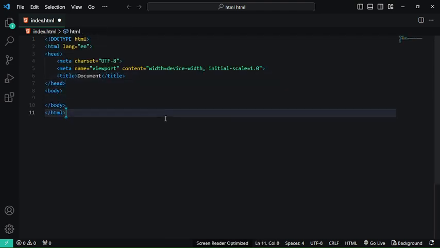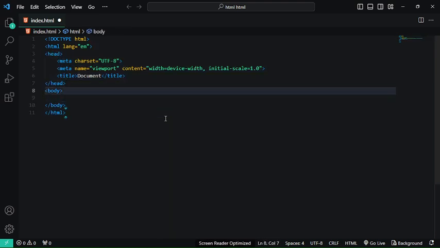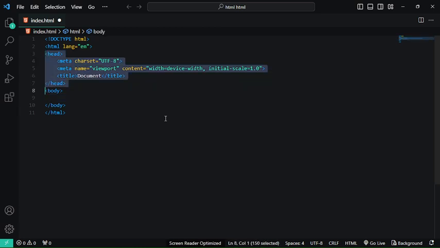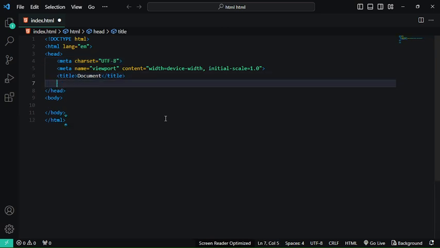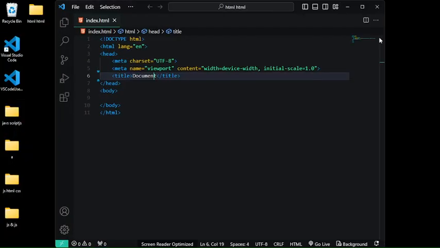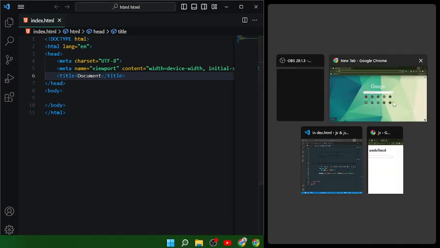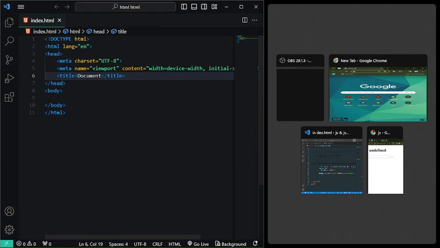As you can see, after the doc type there are two chapters. The body, where we are going to write the elements, the tags, and the head, where we are going to link things. Here we can link many things. There are two metas and the title, and here we can add the links. So for the title name, I am going to open it here and go live from here.